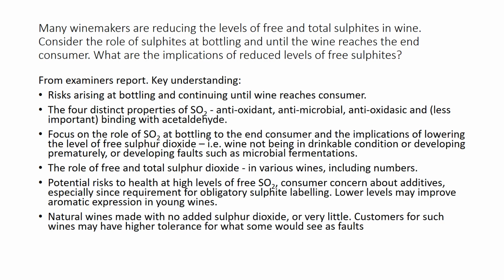They wanted you to focus on the role of SO2 at bottling to the end consumer and the implications of lowering the level of free sulfur dioxide. Examples or ideas included the wine not being in drinkable condition, developing prematurely, or developing faults such as microbial fermentation in bottle. The role of free and total sulfur dioxide in various wines, including numbers.